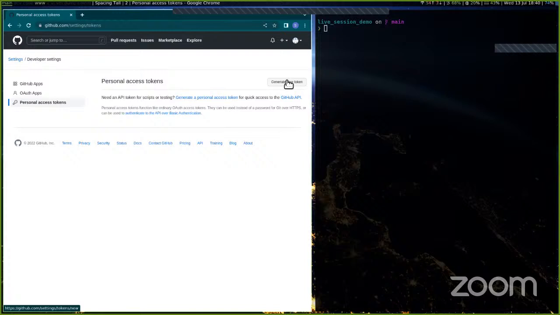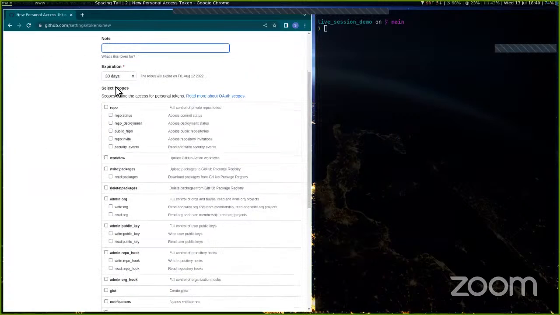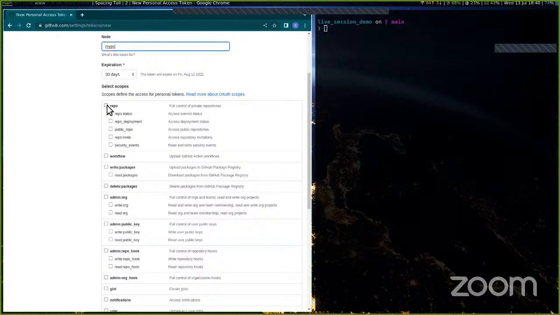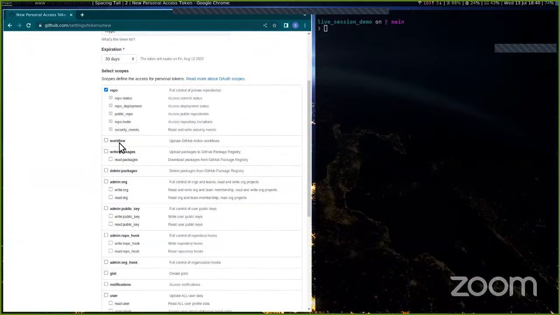The thing is, you can make the access token expire in 30 days. It means it will not work after 30 days. We can set all those things initially. You can give a note and an expiration time. The scope required is only the repository. That is enough for whatever we are doing, right?